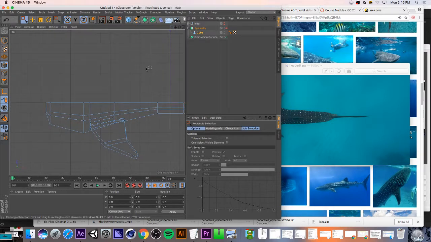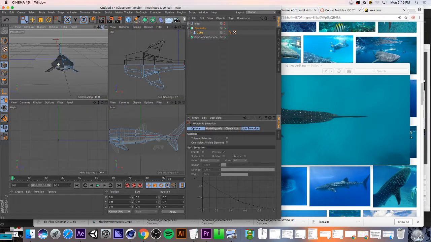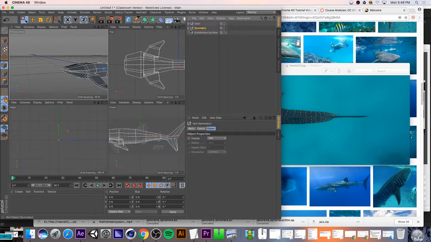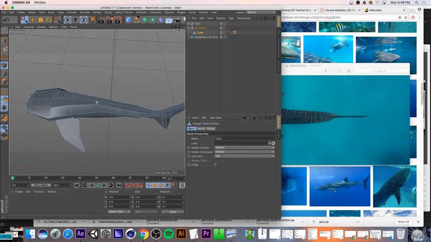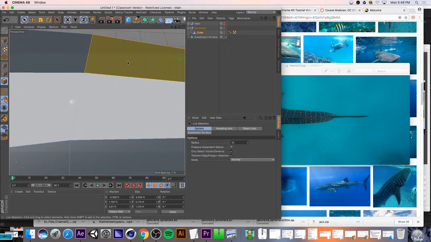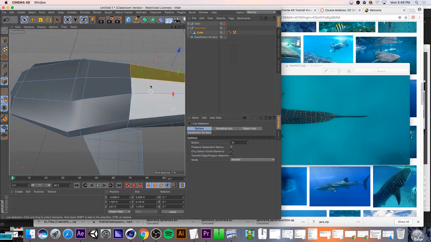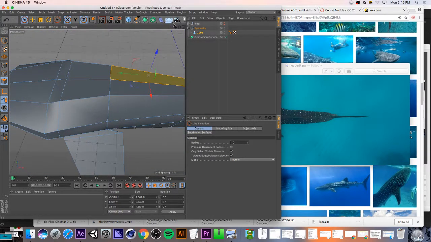How did I know something was wrong before? Because I selected that polygon and saw it was both orange and blue at the same time. That's because the normals were messed up. There are two polygons in the same place. Now if I turn this back on, boom. I can see that it's done the right thing with my shark. Now I can go ahead and hit C on this. And now if I come to this one, and I select a polygon on top, now, good, right? It doesn't have that weird shading, because now there's not two. Before I had this second half of the shark there, when I hit C on the symmetry, they duplicated it and kept the other stuff, right? So that's why I had two.